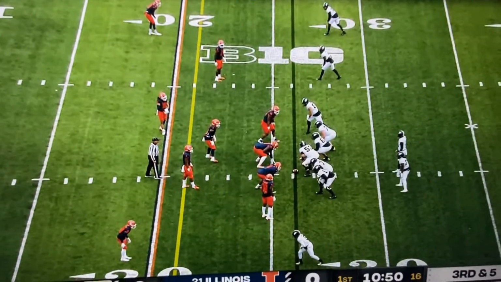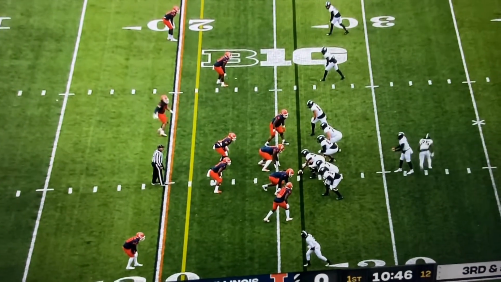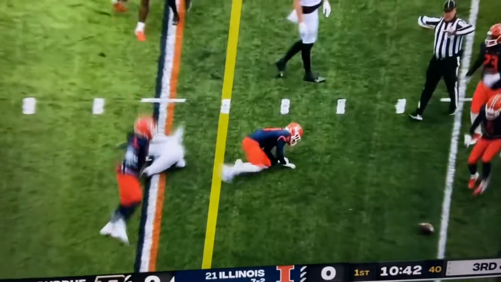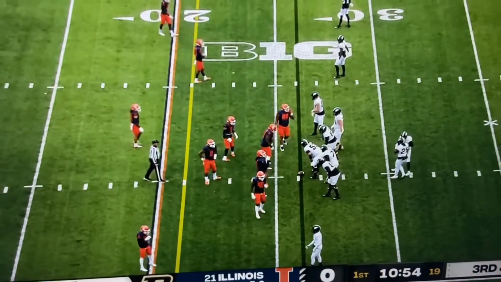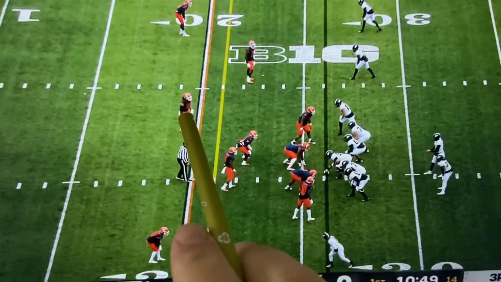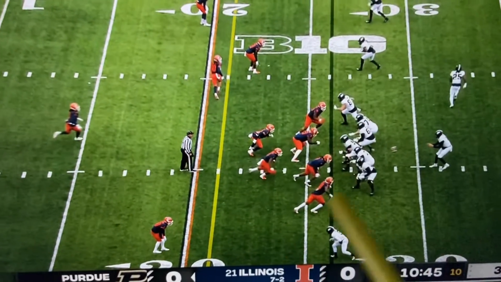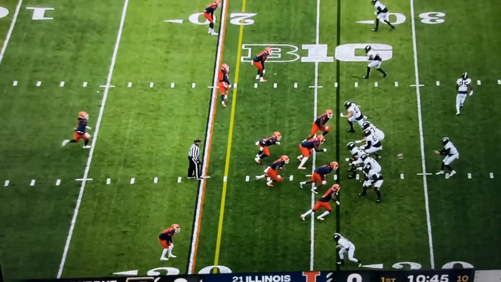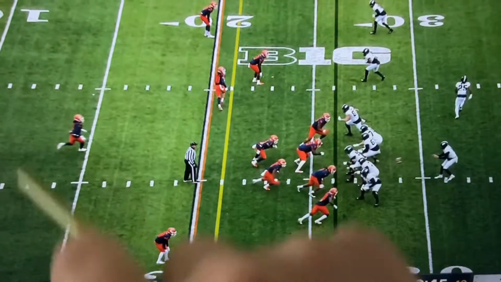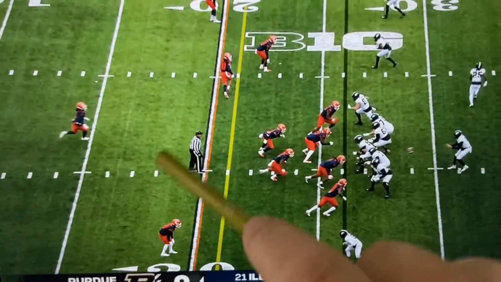Here's another 4x1 from Purdue. Whether this is a check by Illinois, if they go from cover 1 and then check to cover 0, or they're in cover 0 the whole way. What the 4x1 does is it helps identify the coverage, right? Because you have this deep safety and he's forced to drop down over this tight end as he flexes out for the running back. And so it helps you identify something is up, right? If this guy's dropping down over the tight end, they have nobody deep, that signals cover 0. Instead of cover 0, he throws to his hot on the slant.